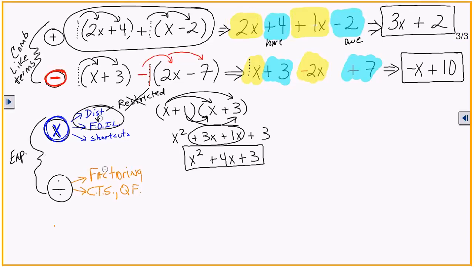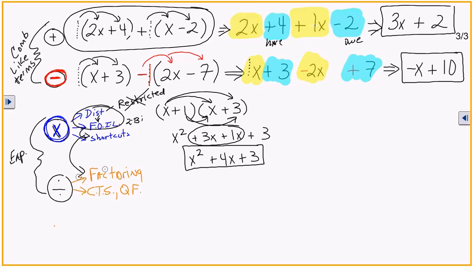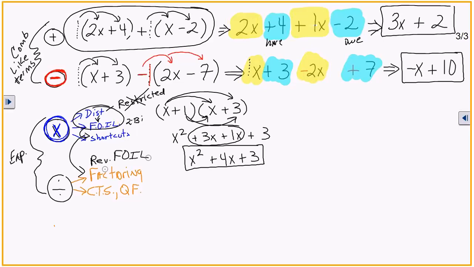It is a more methodical distributive law, and you can only use it with two binomials. Okay, you can only use it with two binomials. So it's restricted, but the FOIL method gives way to the shortcuts and gives way to a form of factoring called reverse FOIL. So it is very important that you learn how to do distributive law as well as the FOIL method.